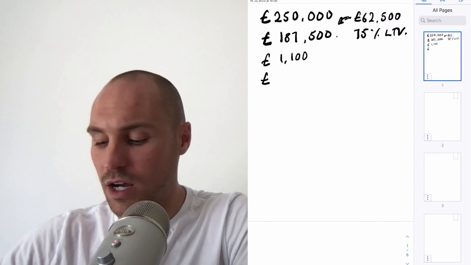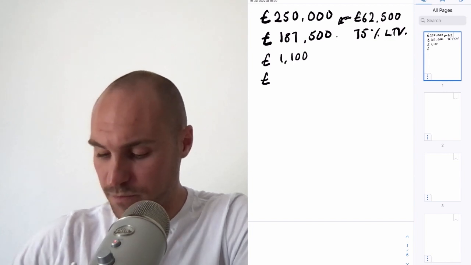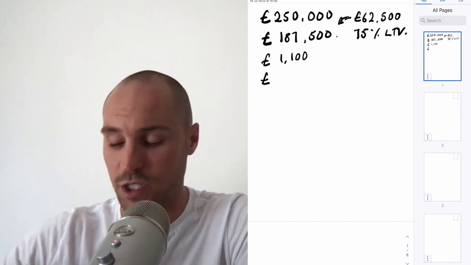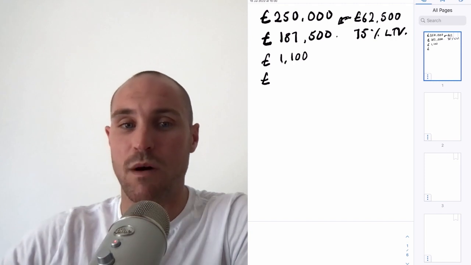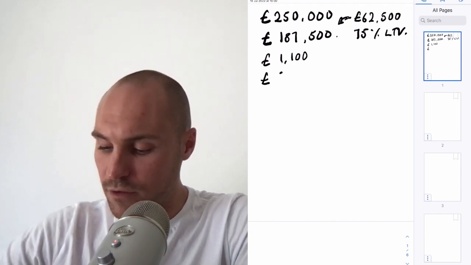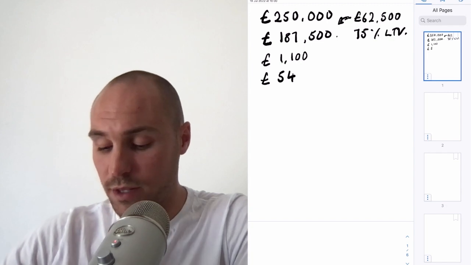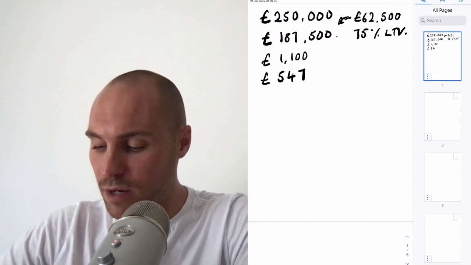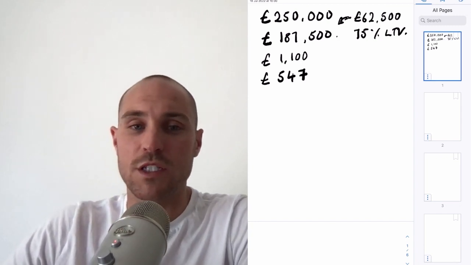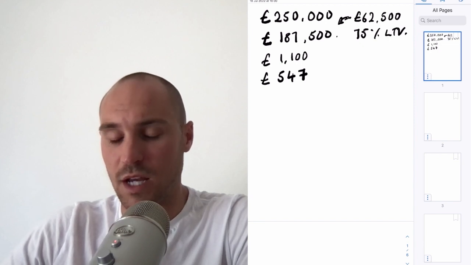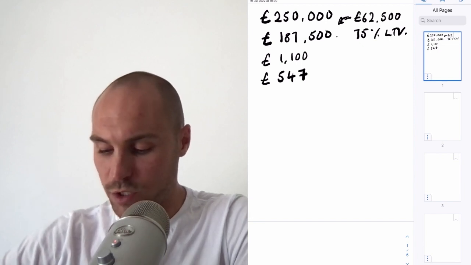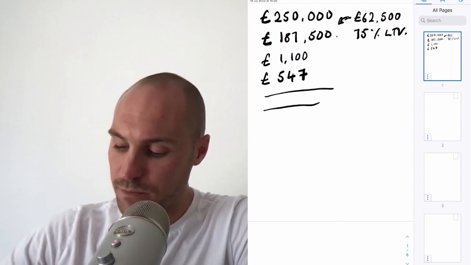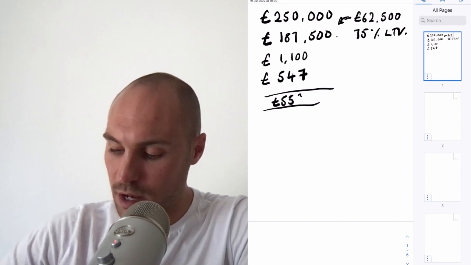So we take 187,500, multiply it by 3.5%, which tells us the amount of interest we have to pay on the £187,500 mortgage across the year. Then we divide that by 12 to get our monthly mortgage amount. If you do it on your calculators, the answer is £546.87, so we're just going to round it up to the nearest whole. The interest-only mortgage is going to cost us £547 a month. Now, if we do 1,100, which is the rent, minus £547, we get a gross profit of £553 a month.